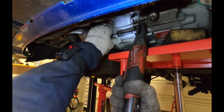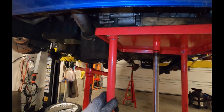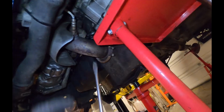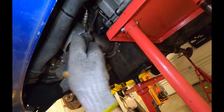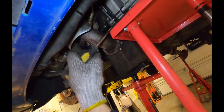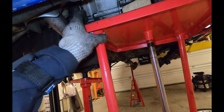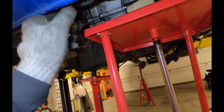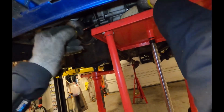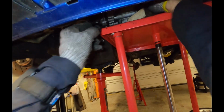I'll remove this last bell housing bolt, and I'll push the transmission table up just so it gently contacts the transmission. And you'll see there's a gap that's formed here between the engine and the transmission, so I can just kind of gently pry it backward. And then I'm going to lower the transmission table a little bit and keep prying. Kind of give it a little wiggle. I'm going to go around the back side and do the same thing.